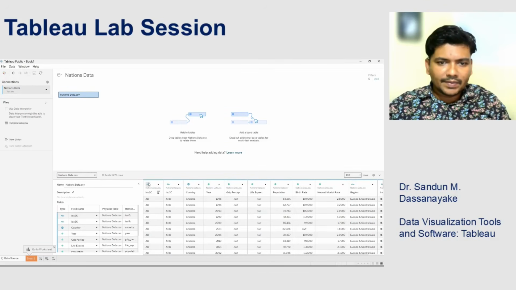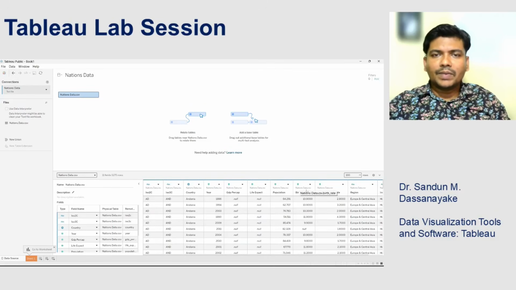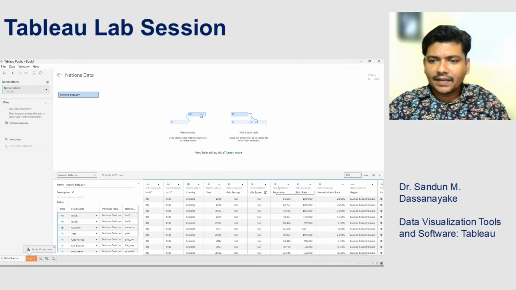Here you can see ABC, that's a text field. ABC again, text field, and the Nations Data. The color here is blue, and the other color is green with a little hash mark. Whenever you have numerical data, the data appears as a hash mark, green color. You can see the available fields here.